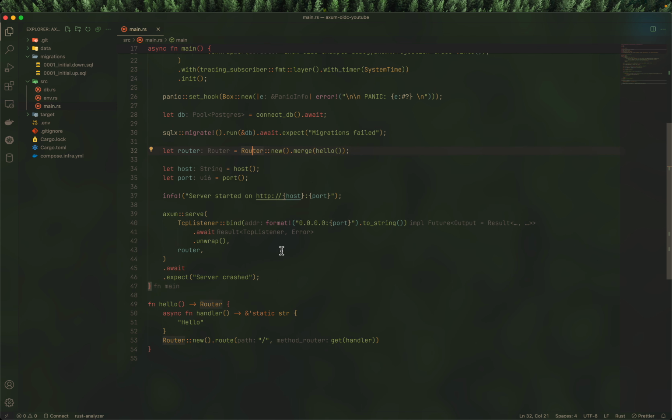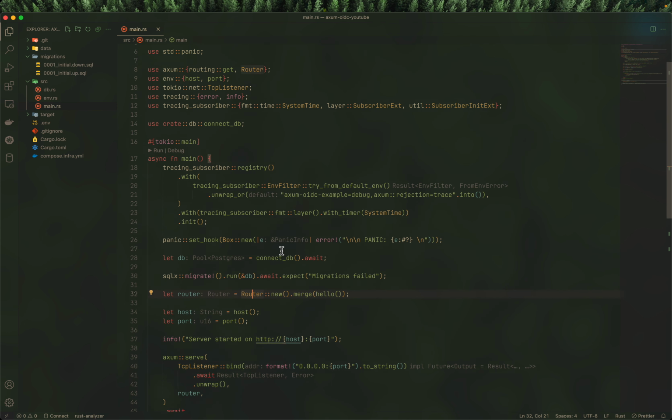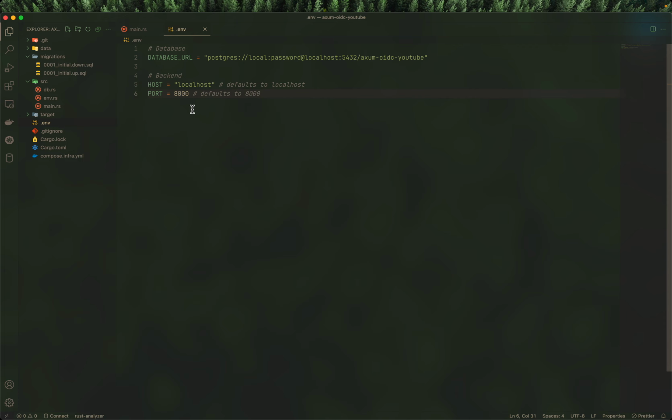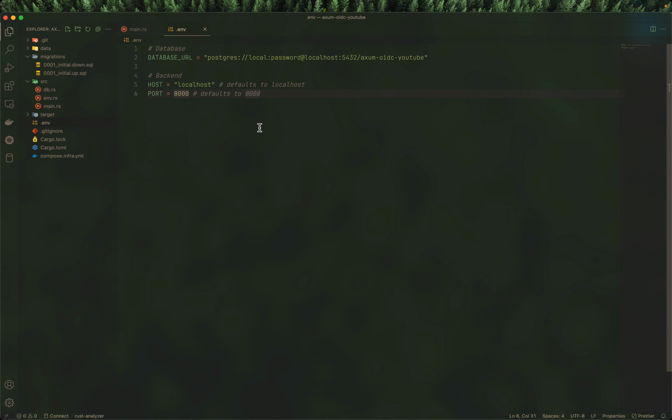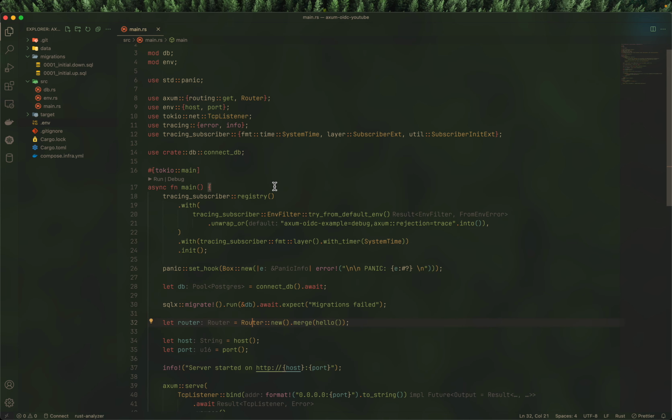Right. So with all this out of the way, I'm going to set in some extra environment variables here. First, I'm going to put a comment, OIDC, and then ISSUER_URL equals an empty string. Next we are going to need CLIENT_ID equals an empty string. Of course, finally we need a REDIRECT_URL, which is also an empty string.